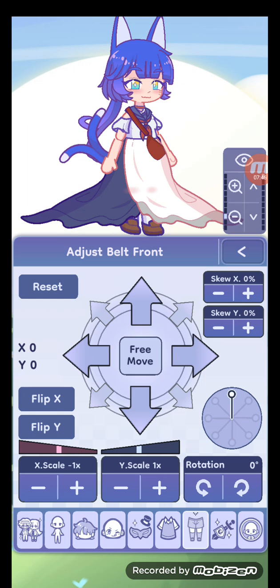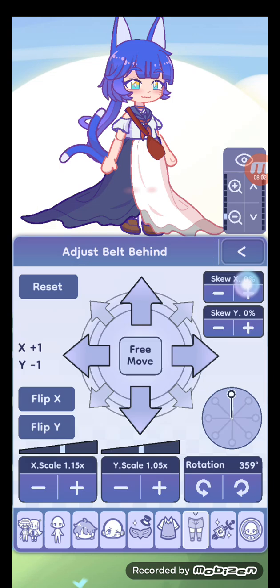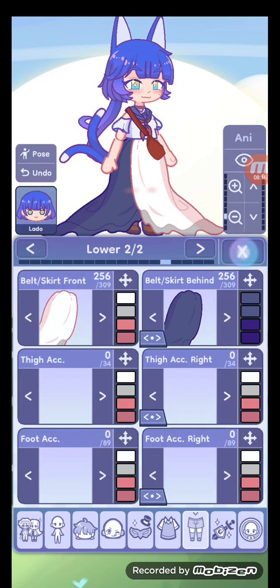Good. Belt on the front. And then scale. Good. And then another one. That's nice. Beautiful.